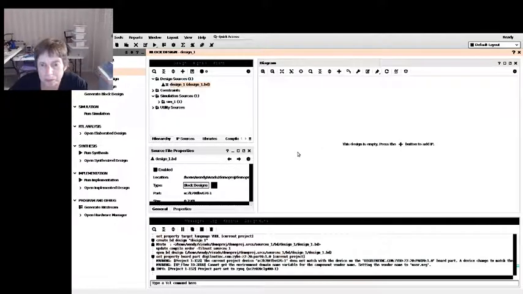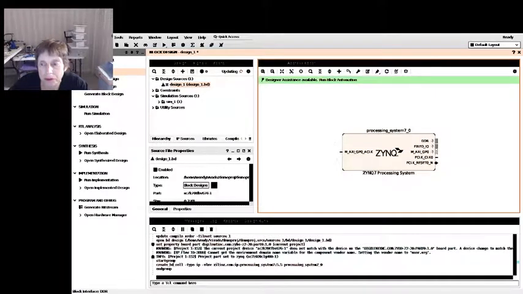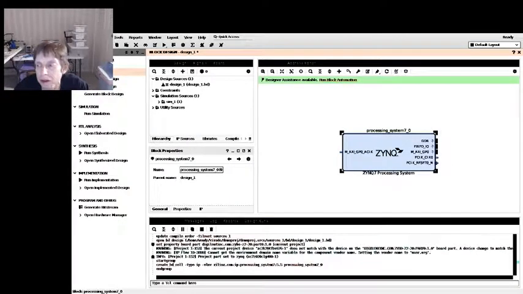Here we go. Here's our processing system. So this is our AMD microprocessor. The first thing we're going to do is run block automation. This is basically a tool that lets you do this stuff faster. I have to make sure that we have the correct settings.